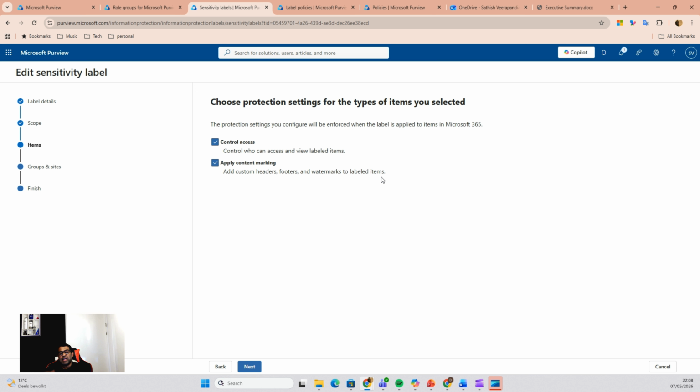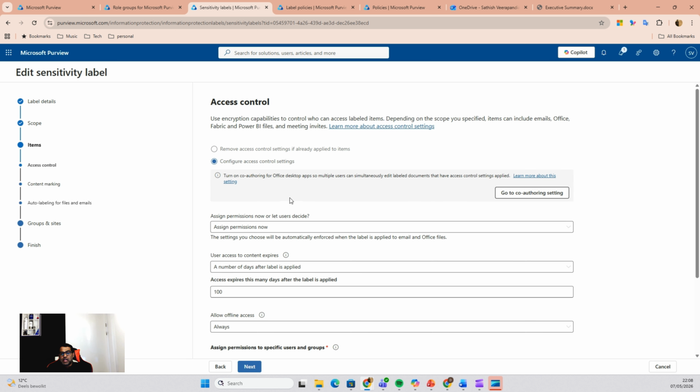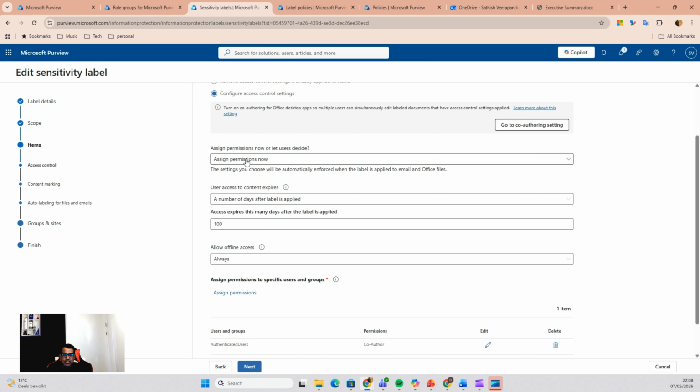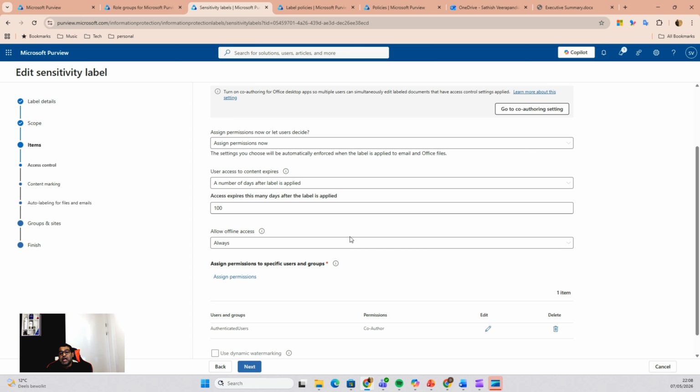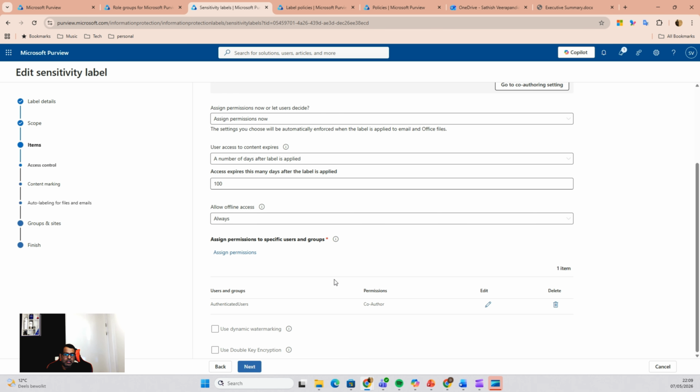That helps end users realize that these are sensitive documents and must not be processed in the Copilot. I'm going to show that in the next few seconds. For the access controls, you can assign permissions or let users decide, and also set content expiry. I've simply set 100 days, which isn't required here, but I set it, and it is applicable to authenticated users.